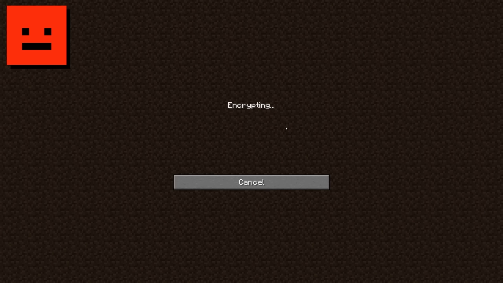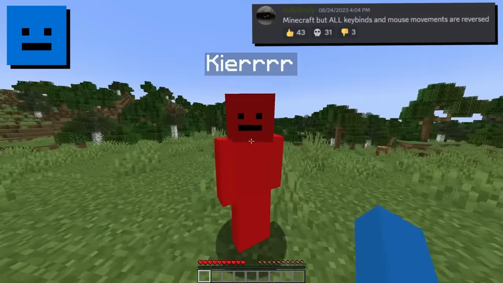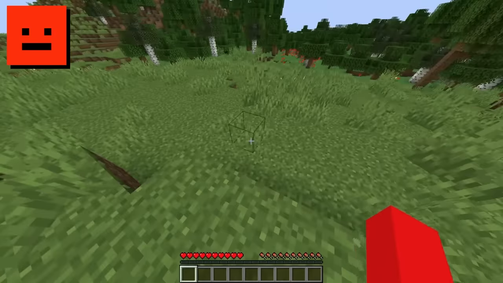Let's join the server. What's up? Oh, there's a giraffe over there. Look. What are my controls? Wait. Yeah, I'm leaving the server. Why are my controls inverse?